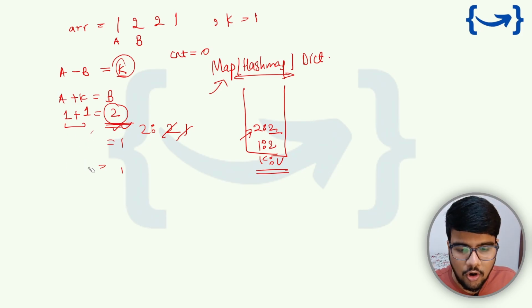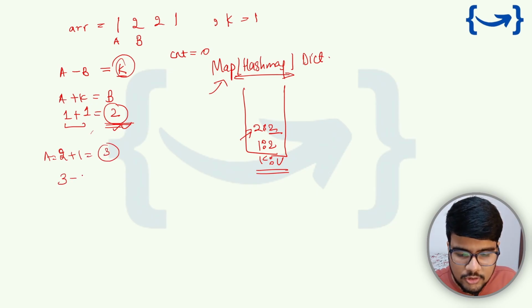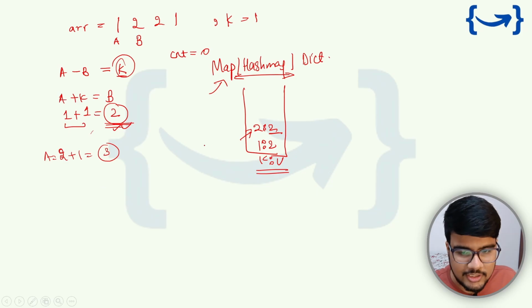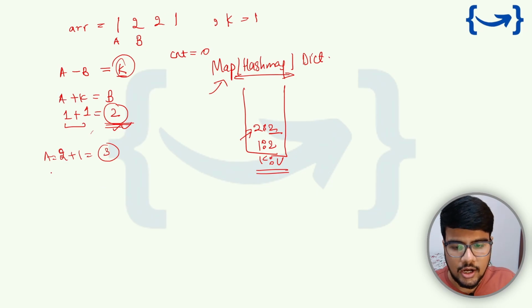Okay, so yes, it is totally agreeable now. So instead of calculating, I will find for every num. Let's say my a becomes 2 here. So 2 plus k will be 3. So I will check whether we have 3, because if we subtract 2 from 3, then we'll end up having 1. Otherwise, there are multiple cases, but here this could be the case. Is that 3 exist in my array? No, 3 is not. But let's say I again got 1 in that.